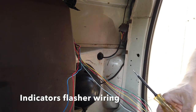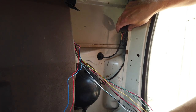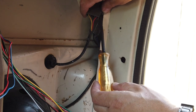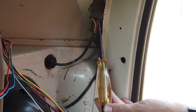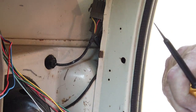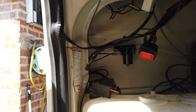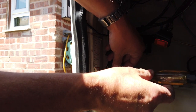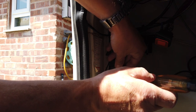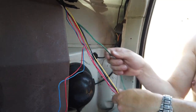To find the indicator wire, we've got a little test light. This is the wire into the indicators on this side — if we just pop that in with the indicator flashing, you can hear it, and just touch into these wires. You can see that one's flashing there — that's the positive feed for the indicator, so that's what we're going to connect to. We're going to go for one on this side and one on the other side. So we'll do the same thing over there — turn the indicator the other way. Here we are on the other side; again it's going to be the red wire, and you can see there's nothing going on at all on the other wires, so it's definitely that one.